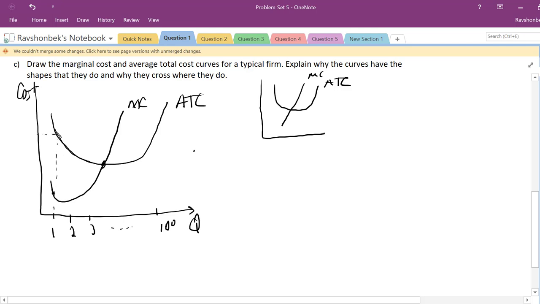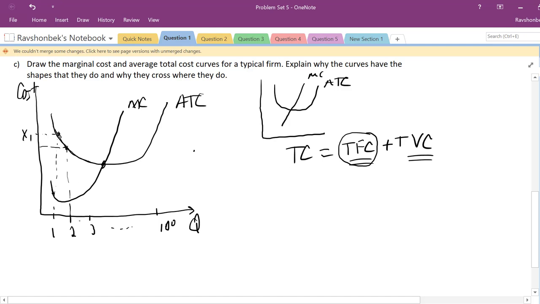The first unit's average total cost is x1 amount, but as we produce more, total fixed cost doesn't change usually. Remember the total cost? What was total cost? It was total fixed cost plus total variable cost. And now we know that this increases with quantity, but this doesn't. And excuse me, when you produce more, this can be spread over many units.